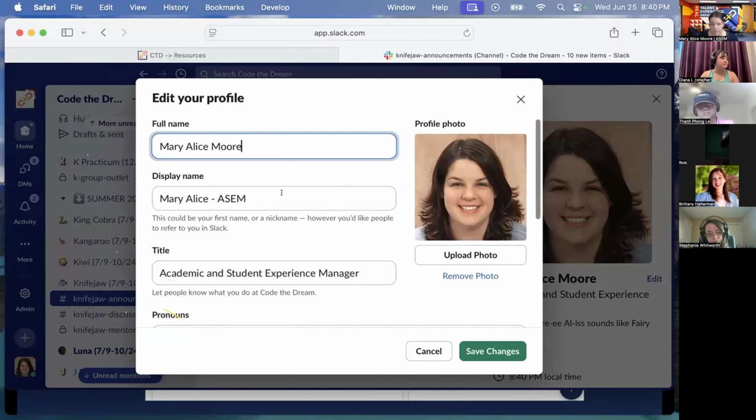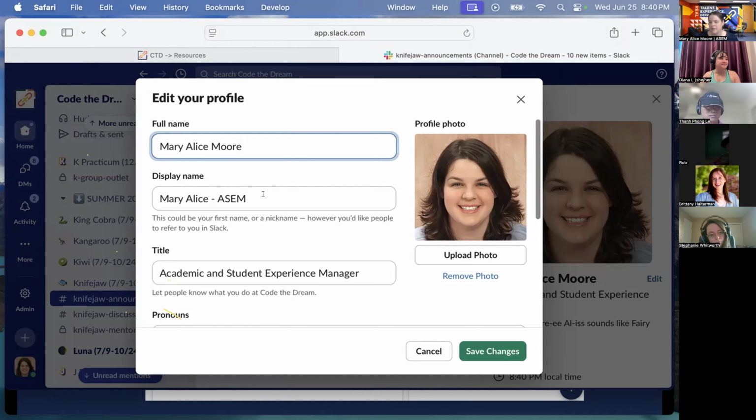Include your full name, include your display name. Be sure to put something similar to the name we have on file for you. Sometimes we've had folks put nicknames that are not even remotely close to the given name they provided us with. And mentors are like, this student doesn't exist. And I'm like, yes, they do. I just have to find them by their email and tell you what name they put under. So please save yourselves and us a little bit of trouble and include your real name in some way, shape, or form.